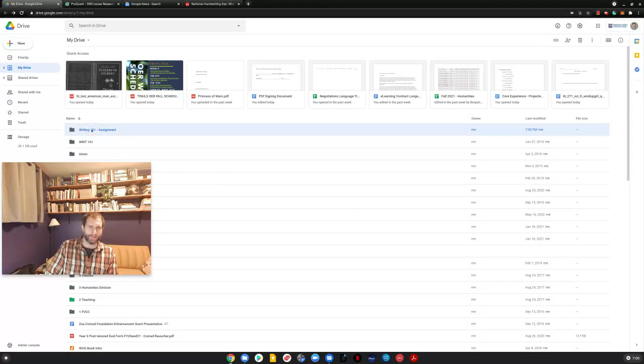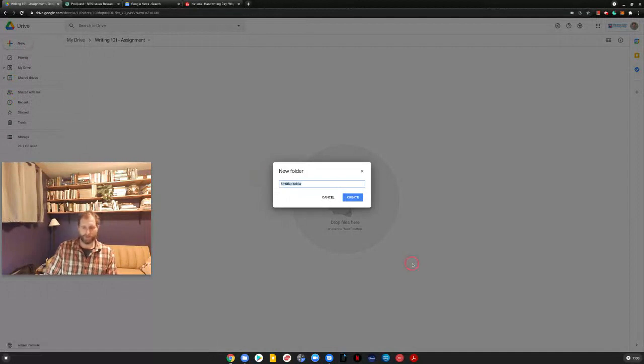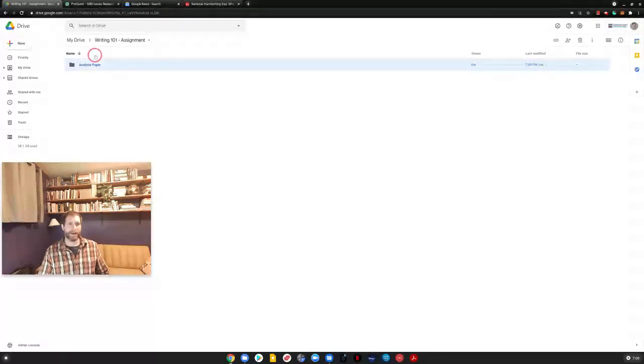And then in a folder, you're also able to create other folders. And so then I'm going to go in here and I might create, let's say, a folder for, why don't we call this the analysis paper? And I'll hit create. And now I have, so then I could also create one for the research paper, any paper that you might have. Again, it doesn't matter exactly how you organize your files, but have a system that's efficient and reproducible.